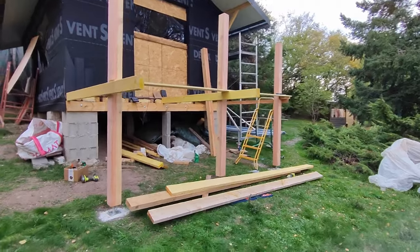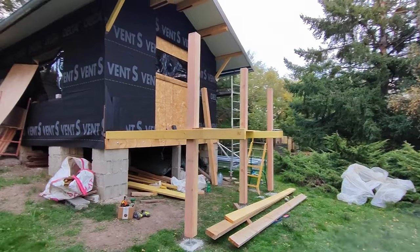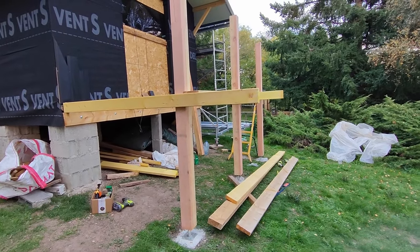My partner Steph's come to help today. I've managed to get the three posts upright. Basically, it's a two-man job. It's difficult to hold the post up and make sure it's correctly aligned, etc. I've definitely learned that I like to build new things rather than renovate old things.